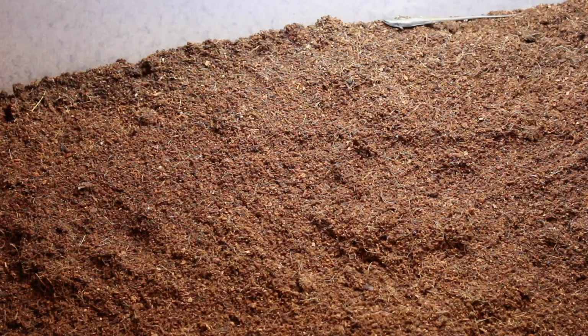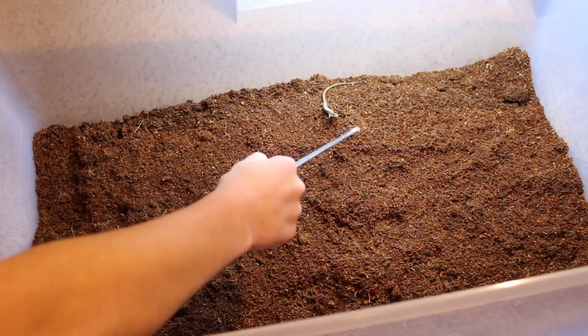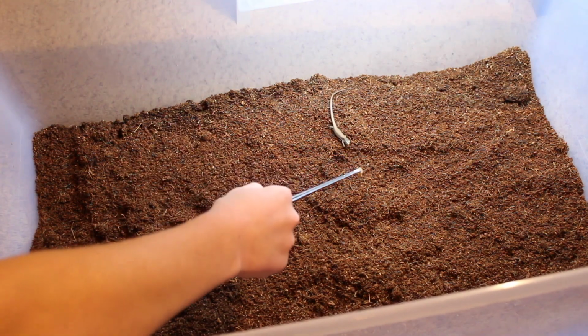So I kind of had to pick out the ones that were rotting and black, and then this is what I ended up with. Some of the animals might not eat it because they have to see moving food, but some of them probably will, like this guy.